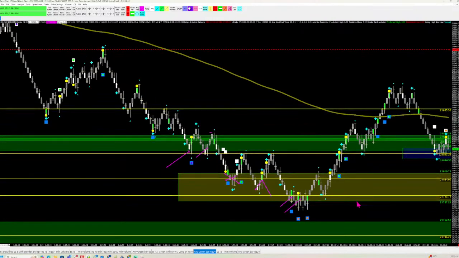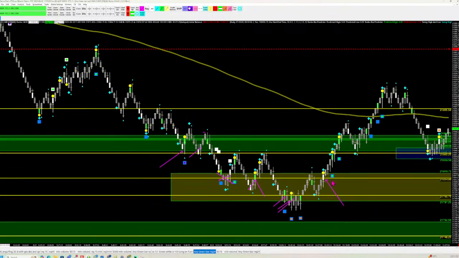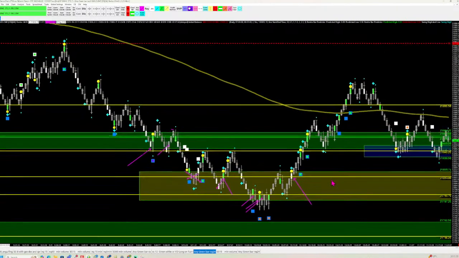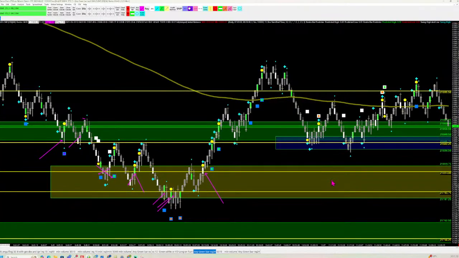If you need to reduce your size so you don't get blown out of the water, instead of using one contract, use five or six micros. Green bar up, launch. Again, white bar with yellow dot. I love that. I was on a bit of tilt on Friday, and so I already stopped trading by now. I was protecting my capital from what I made in the morning. I missed the open drive lower. I had internet issues, so I chose to protect capital instead of trying to gain capital, which is fine. I was not in a position to do a good job. Again, you get into this area, get over, white bar stuffed.